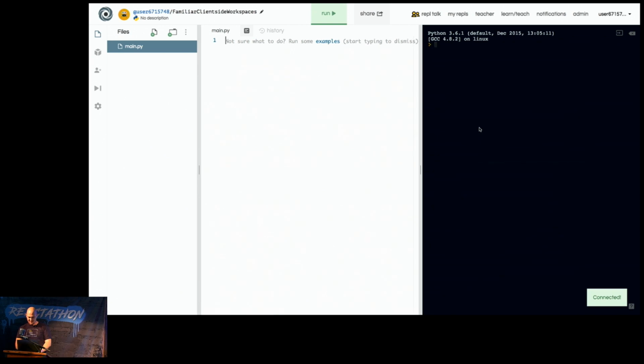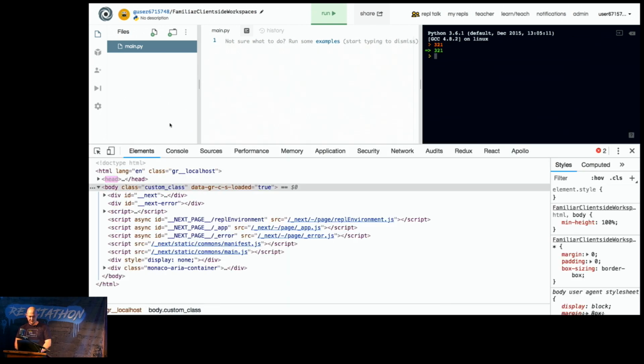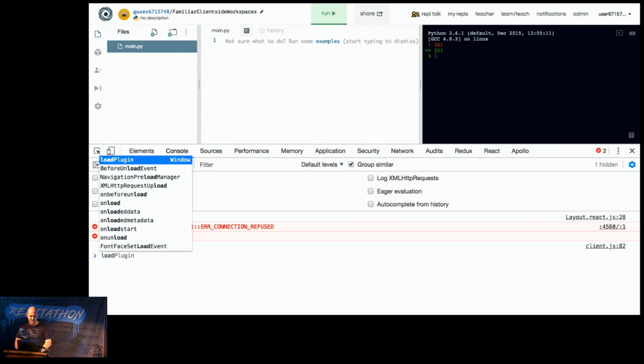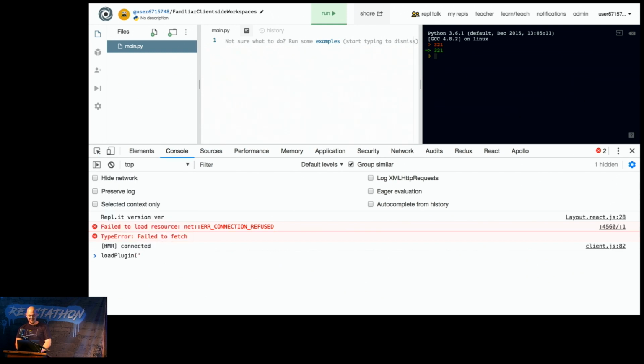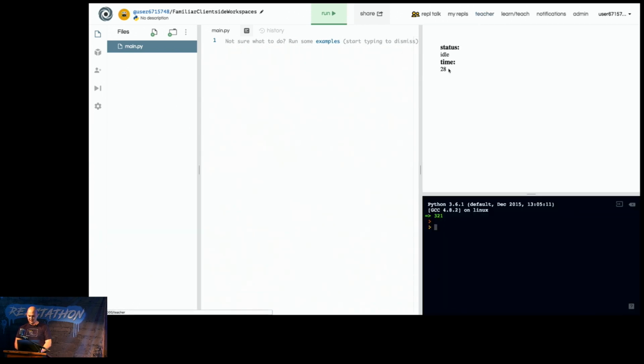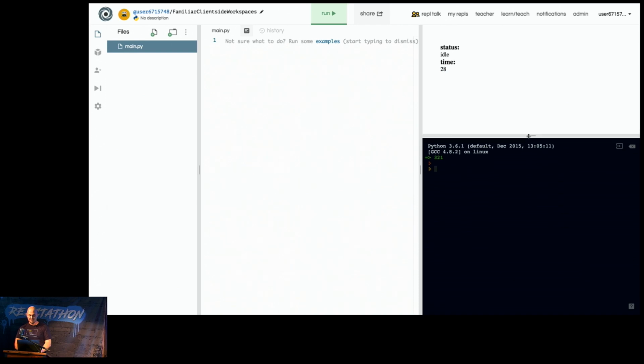All right, good. So this is just a regular Python REPL. I don't have UI for this now, but I exposed something on window. So I'm going to load the plugin that we just wrote. It's called run status. And so it just showed me the runtime of the thing that I just ran. So let's say print 1. And it ran in 81 milliseconds. If I did something like import time, and then time.sleep for a second, it ran in 1 second, as we would expect, plus the round trip to the server.